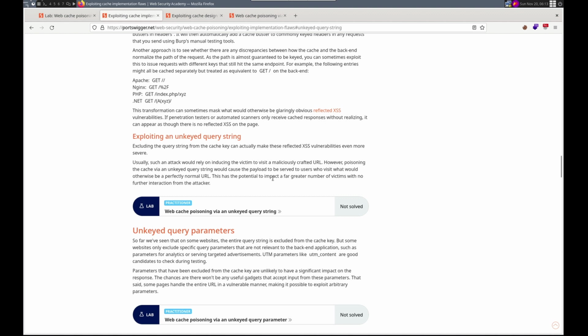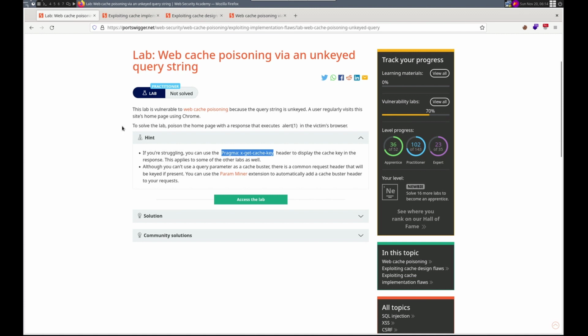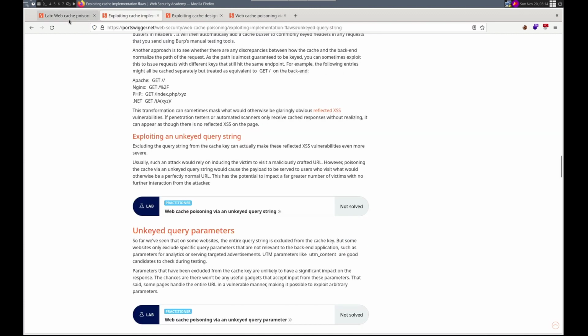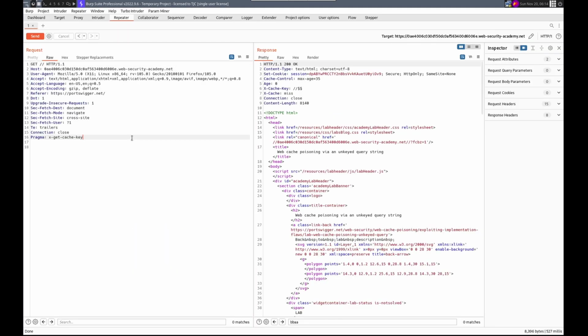So we need to find an XSS. I don't think that helped us really, right?